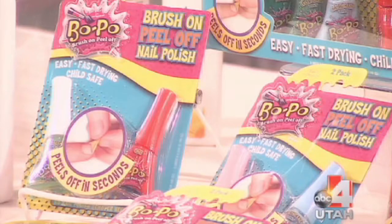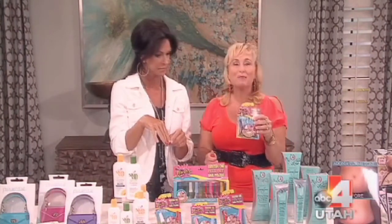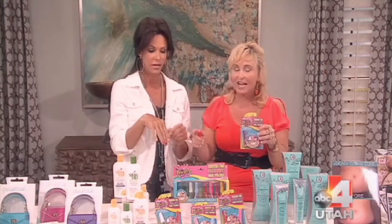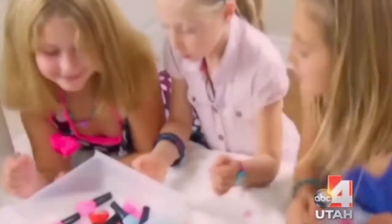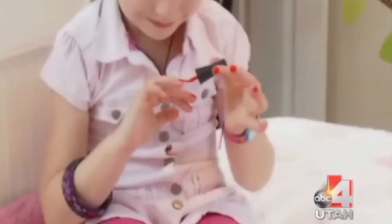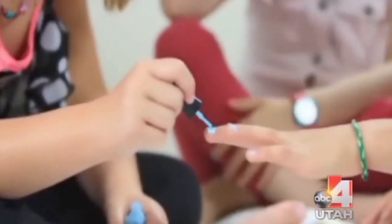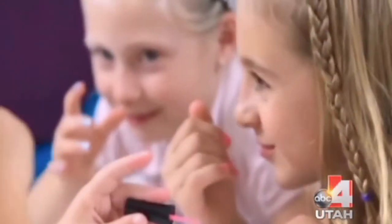These are summer must-haves that you have, a whole table full, so let's hurry and get started. Why does Gretchen have two colors on her fingernails? We're going to tell you. This is called Bo-Po, brush on, peel off. I painted her nails. I just found this at the International Cosmetic Show in Las Vegas. It's non-toxic. You don't need any polish remover. It's child-safe nail polish, in a spill-proof container, fast drying, and no mess. So she can basically paint her toes, and it'll peel right off.